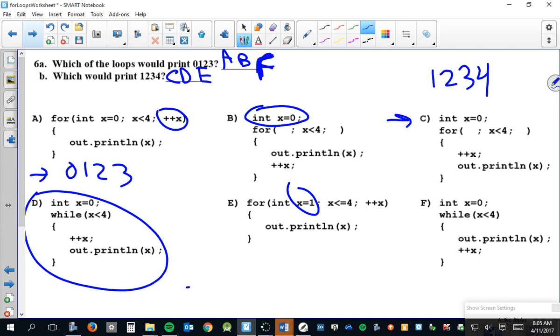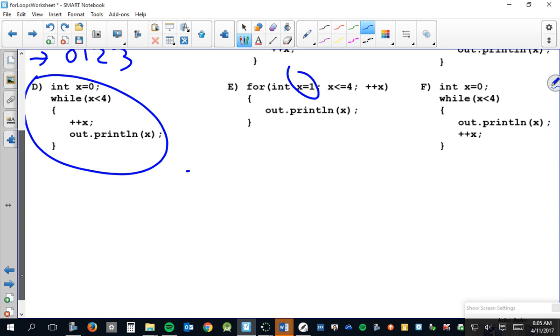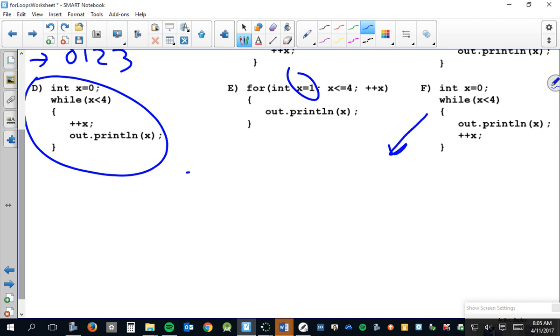I need someone to come up here and rewrite F as a for loop. Just change while to for, and a normal for loop where everything's inside the loop. Oh, it's easy. Well, come here. Wait, can I just sit down? No. Your arm is not long enough. Come here. Stand up.